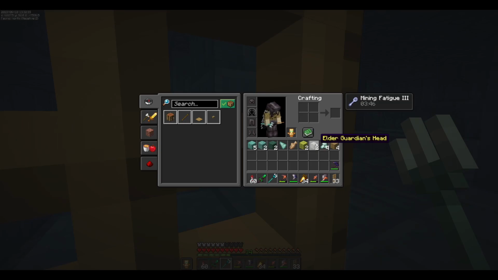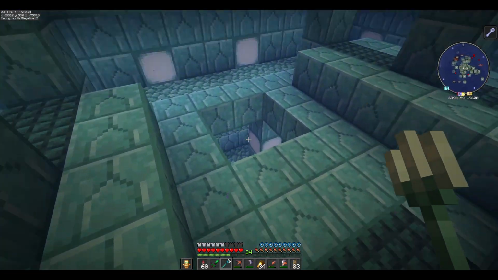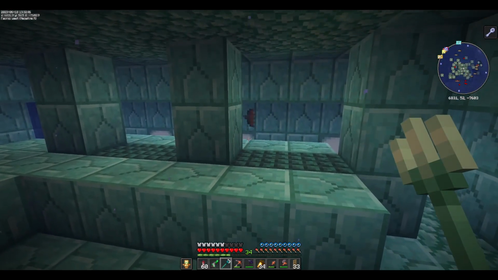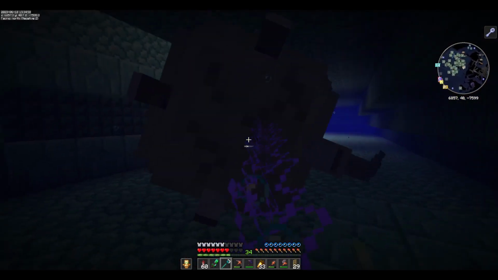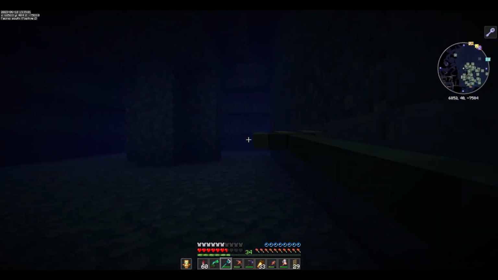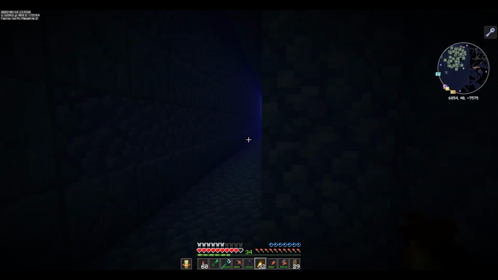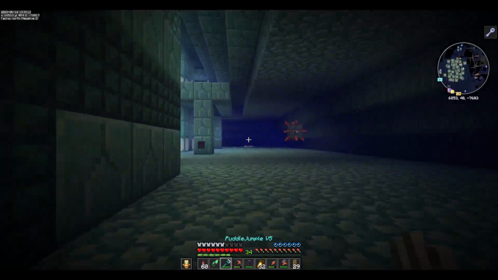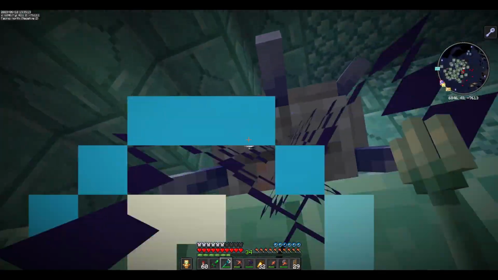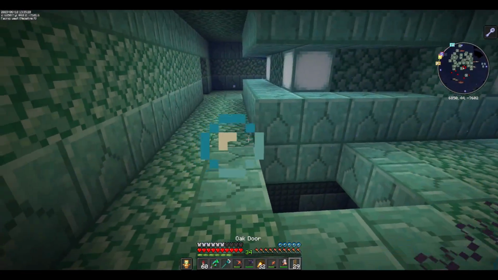2 Elder Guardian heads. Do you reckon it's going to be in the middle? Trying to see where the last Elder Guardian would be. There you are. Oh, crap. Need the hill. Sketchy. Line of sight. There we go. He's killed.